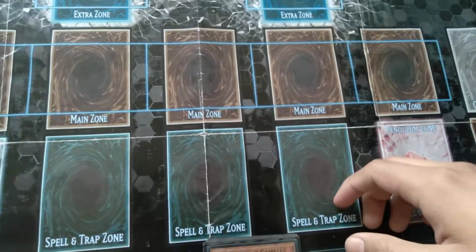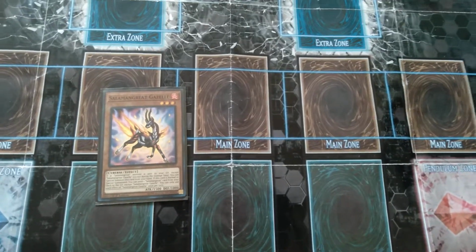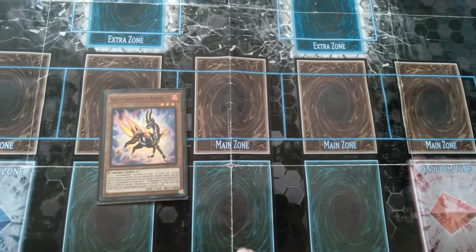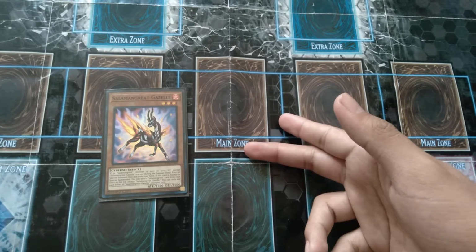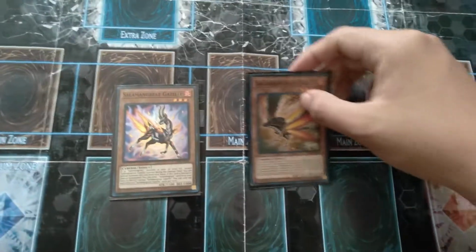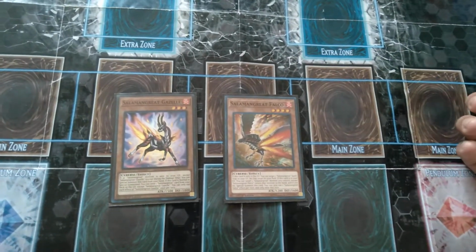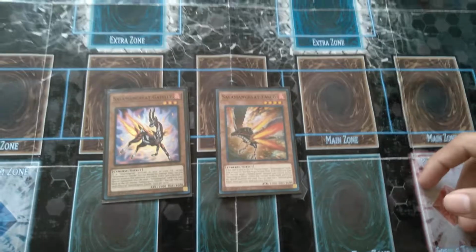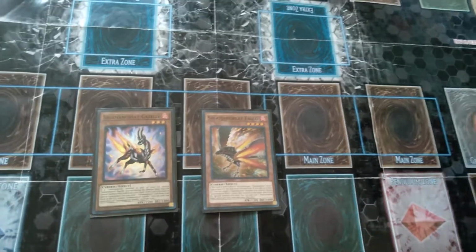So we're gonna start with the main deck, and the first card is Salamangreat Gazelle. This needs no explanation. It's basically your main combo starter. There's really nothing to explain about it. You just basically gotta send one monster from the deck to the graveyard, and it's just one of the best cards there is. And then Salamangreat Falco. If he's in the graveyard, you can get one spell from the graveyard, and then you can bring it back to your hand and special summon Falco.